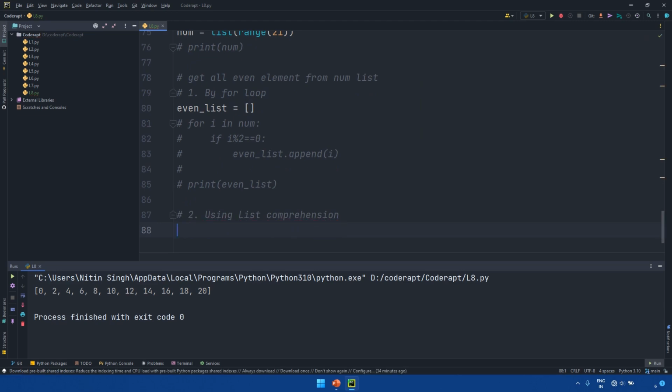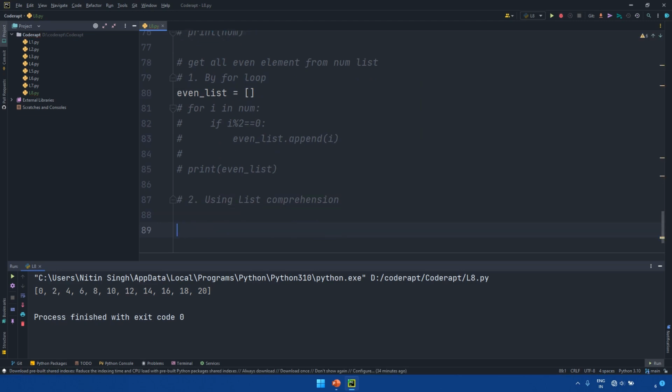Now guys, I can say here that even list is equal to, let me comment this even list also, inside a square bracket. Here I am going to use a for loop. I am writing i for i in num.